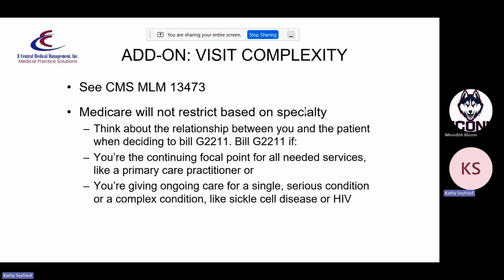Typically, a surgeon who operates on a patient and will not see the patient beyond the postoperative period will not use this code. However, a neurologist seeing a patient for epilepsy or another neurological condition and providing ongoing care for that disease might use this code, since they will be rendering ongoing care related to that serious or complex condition. However, if a patient with a neurological disease that is well controlled only comes in once a year just to check in and make sure everything is still well, they might not qualify for reporting this code. This scenario may not be considered treating a serious or a complex condition.